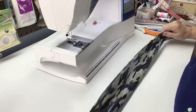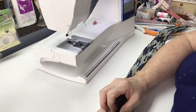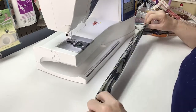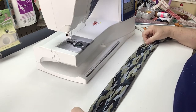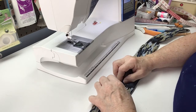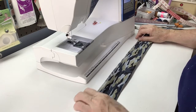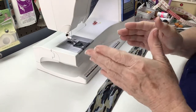Get that turned out, come back and just gently push on your point — you don't want to poke a hole in it — and then do your curve. Lay this out on your workspace and you'll see that this edge that's open here is going to be 18 inches open. The next couple steps we're going to do is press this, turn under our 3/8 inch seam allowance on each side and press that. Then after I'm done pressing, I'll come back and we'll go ahead and stitch our grooves so we make our pockets.